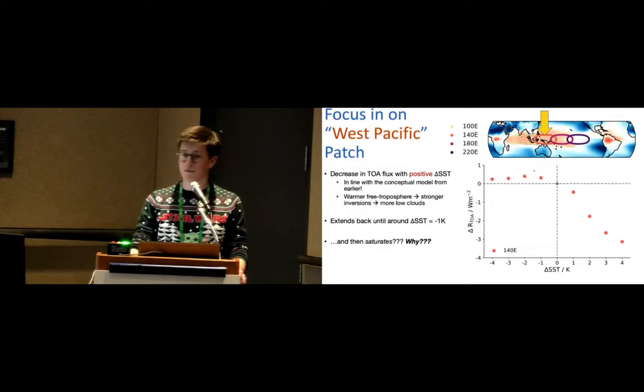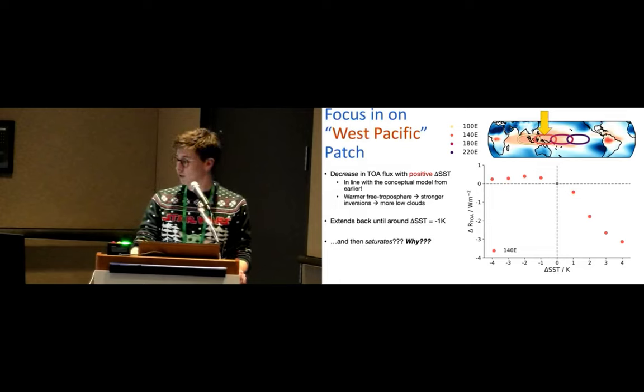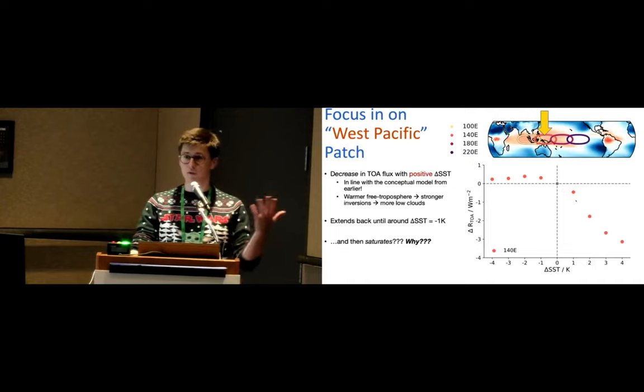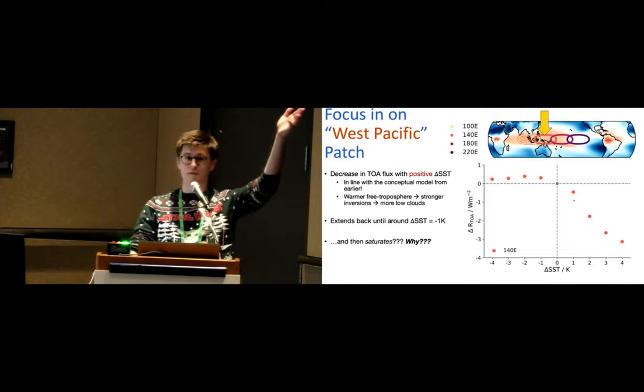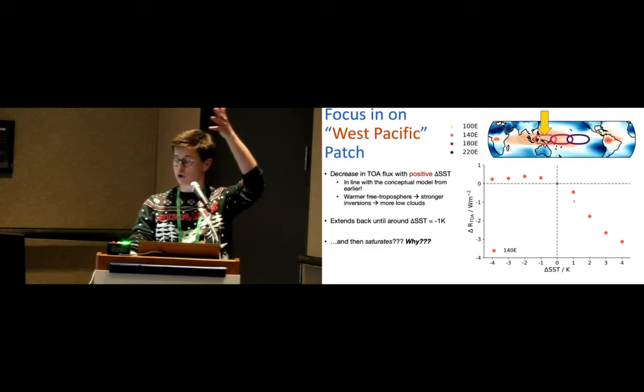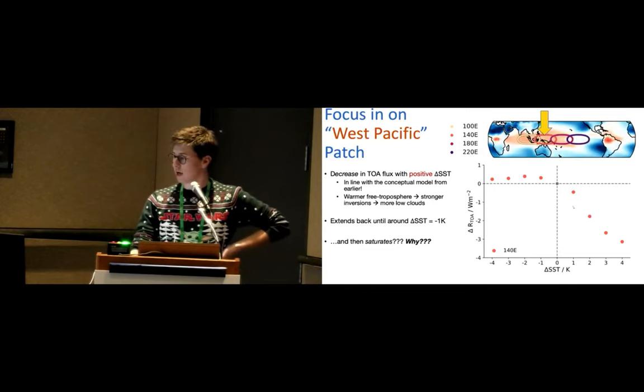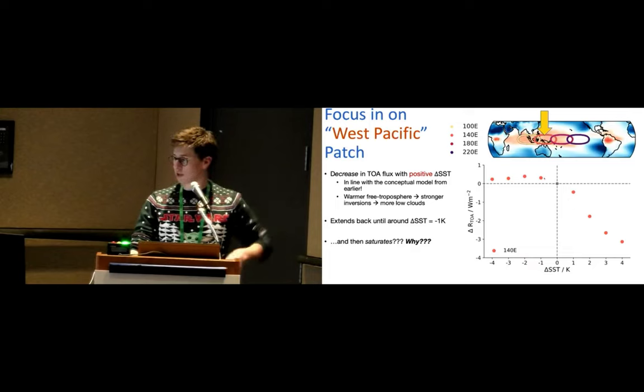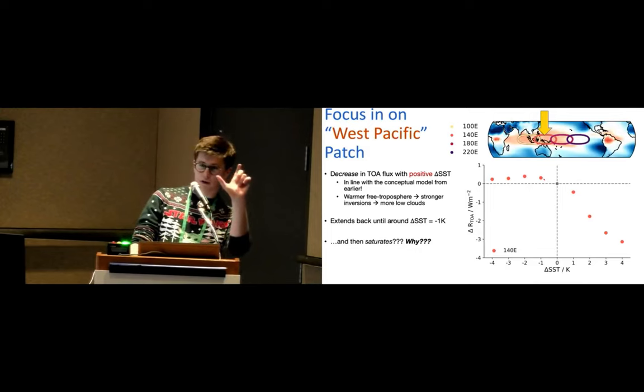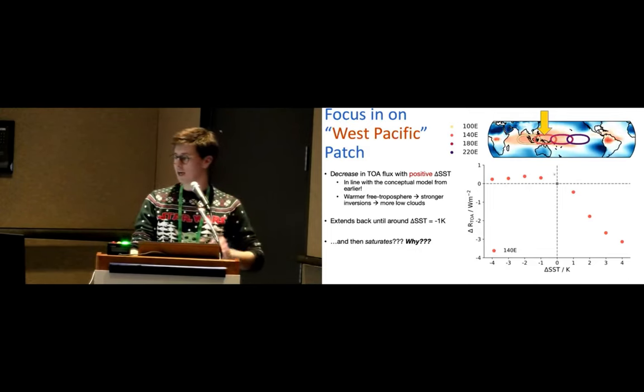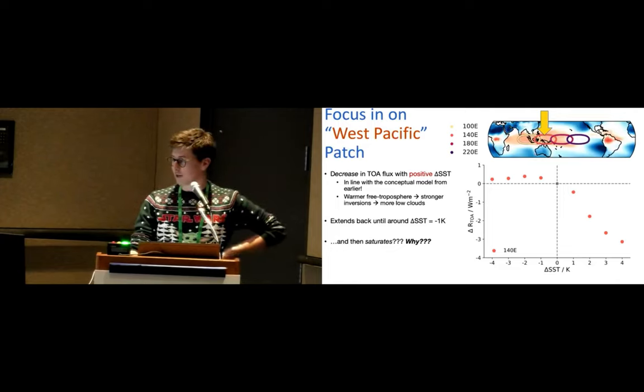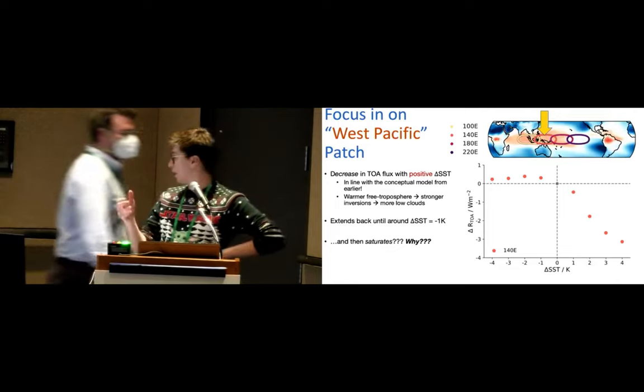Now, in the interest of time, we'll just focus on what's happening in the Western Pacific. So in the Western Pacific, when you warm in this region, you get a negative TOA impact, which is kind of what we expect. You warm the upper atmosphere, you stabilize the whole tropics, negative TOA through changes in low clouds, and that seems to increase kind of quasi-linearly with your forcing strength. And when you cool in the Western Pacific, you get a slightly positive TOA, so it's linear over a certain region, but then you very quickly saturate. And even if you're putting in kind of minus 4k perturbations here, you're not strongly affecting the TOA any extra.